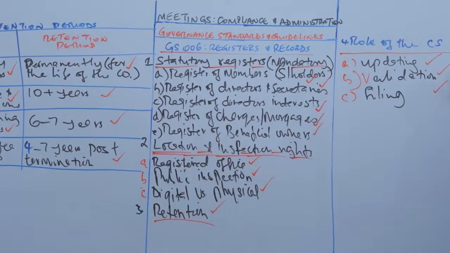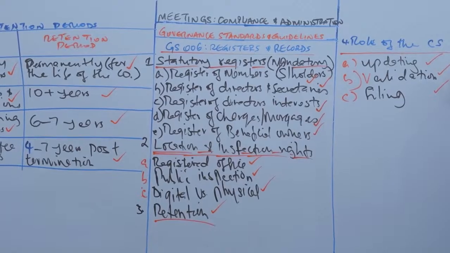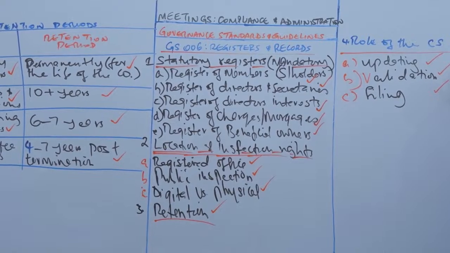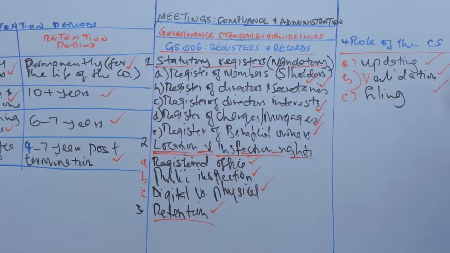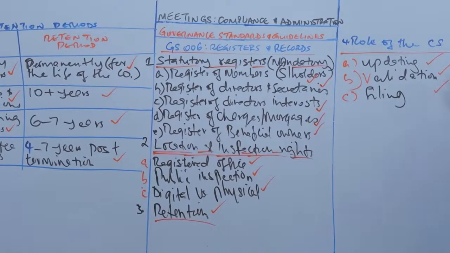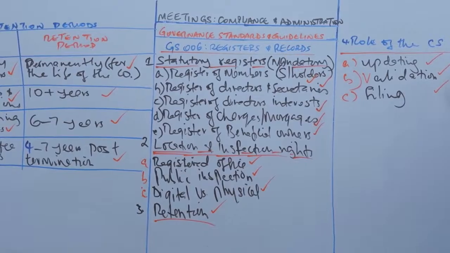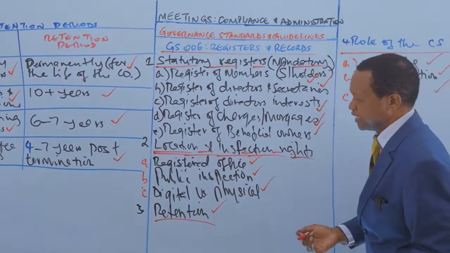So it's important, candidates, that a company maintains these registers, because failure to maintain these registers is often a criminal offense for both the company and its officers. And in many jurisdictions, the register of members is the only evidence of the title to the shares. So if it is lost or inaccurate, then ownership disputes can paralyze the company.